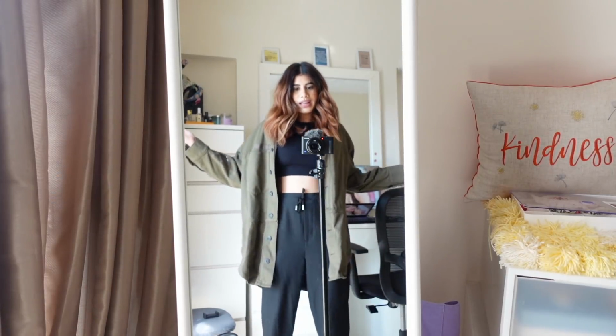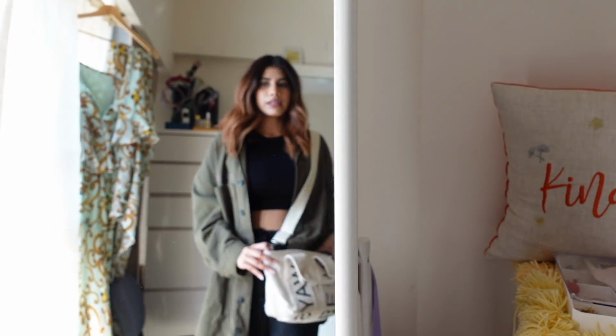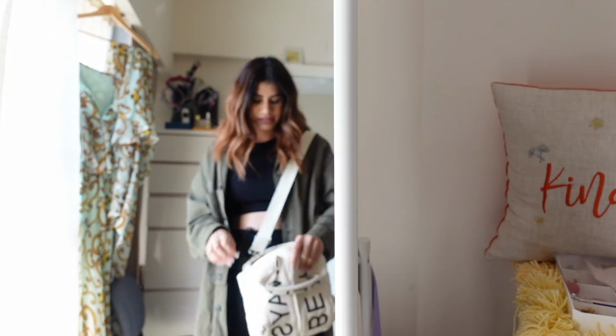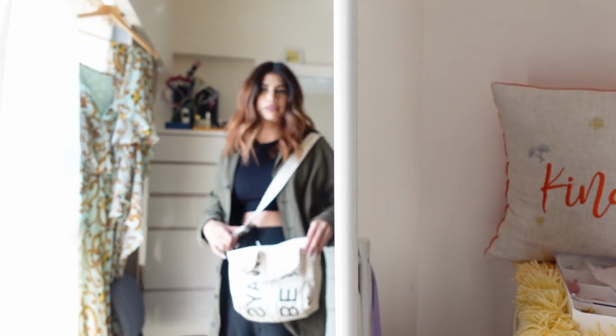There you go. That's my outfit, baby. I'm just gonna wear regular shoes. I'm telling you, the place is so close to me that I'm not looking to do anything fancy. This is my bag from Zara. I'm drenched in Zara and H&M. And this is just a bigger bag to keep my camera and stuff.